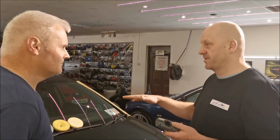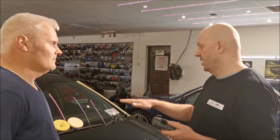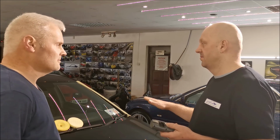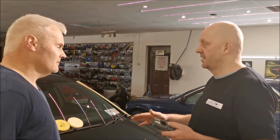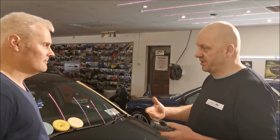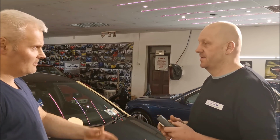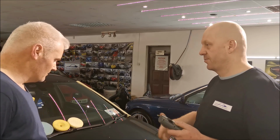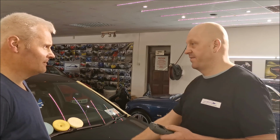You mentioned the clay bar there. On a lot of the forums and a lot of the videos you see guys using it. What does the clay bar actually do? The clay bar is a final touch after all those previous steps that I mentioned just before. It removes anything that is above the level of the lacquer. So anything that's sitting on the top, that you couldn't get rid of by previous steps, like you mentioned, tree sap or whatever. The clay bar will pick up all those last bits. So after all that process, the paint should be perfectly spotless.